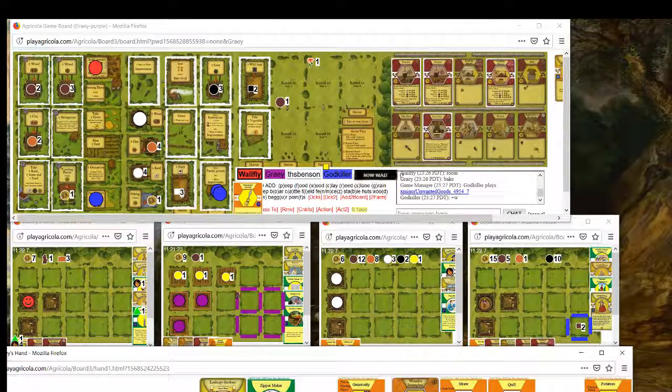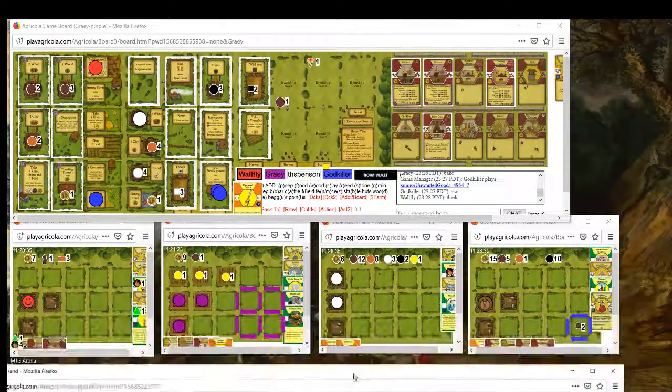I think Wallfly can actually float the 4 stone here, but no, because either me or Benson is going to start player, so Wallfly will have to grow first action. She would have to float the 4 stone until her second action in next round, which I think she could possibly do, but probably not. I need stone to renovate to stone at some point, so I would probably take 4 stone.